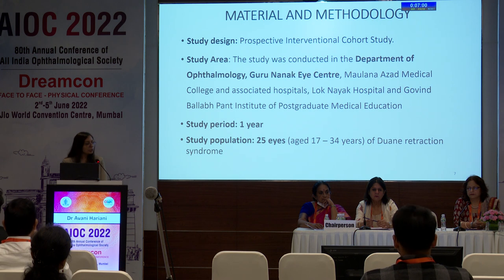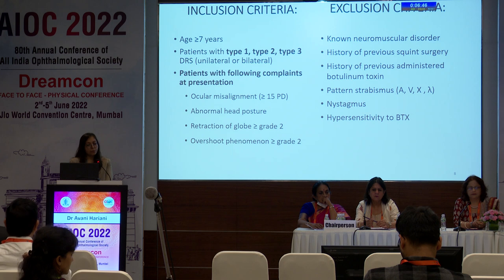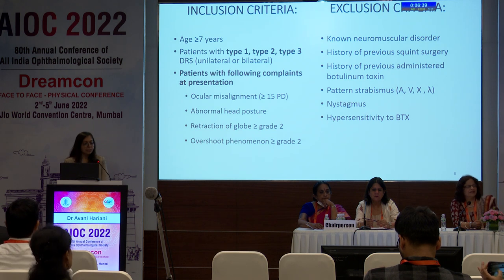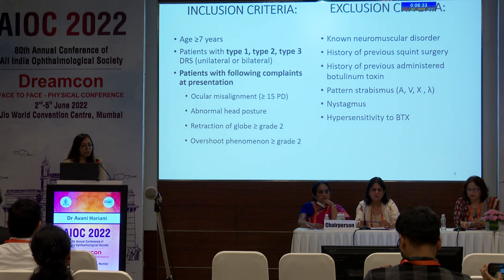Our study was a prospective interventional cohort study conducted in the Department of Ophthalmology, Guru Nanak Eye Center, New Delhi, for a study period of 1 year. Our study population included 25 eyes of patients with age of more than or equal to 7 years. Patients with type 1, 2, 3 DRS, both unilateral and bilateral, were taken into the study, with complaints at presentation of ocular misalignment of more than or equal to 15 prism diopters, abnormal head posture, retraction and overshoot phenomenon of more than or equal to grade 2.